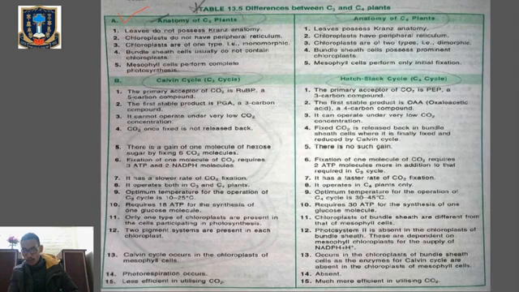So here we have finished the mechanism of photosynthesis. Today we have learned about the light independent phase or the dark phase of photosynthesis, or the carbon dioxide fixation, and we have learned about the C3 cycle and the C4 cycle also. So this much for today's class.